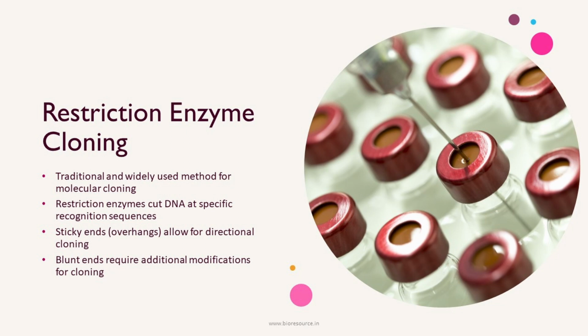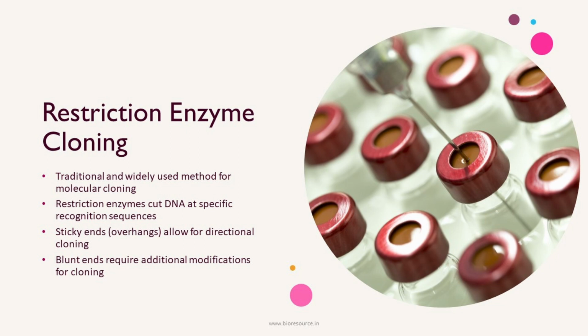So for selection, we need to identify and select the cells that have been successfully transformed with the recombinant DNA molecules. And selection markers incorporated within the vector play a crucial role in these steps because they can be used as markers for selecting these. Commonly used selection markers include antibiotic resistance genes. For example, if the vector contains an ampicillin resistance gene, only the transformed cells will grow in the media containing antibiotic. The non-transformed cells will be unable to grow because of the absence of the resistance marker present in the plasmid. So this is one way of selecting the recombinants.